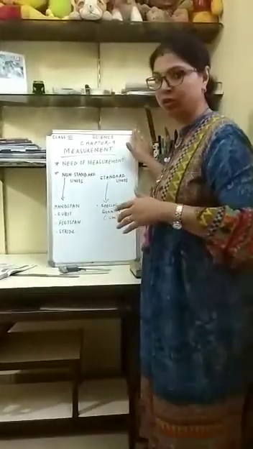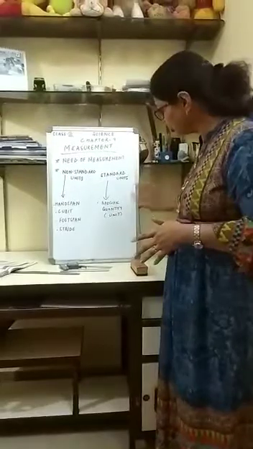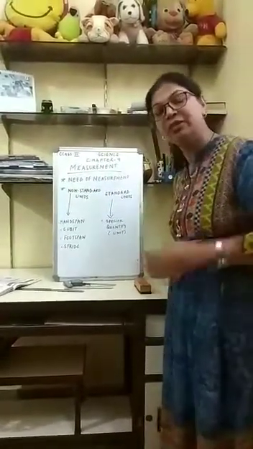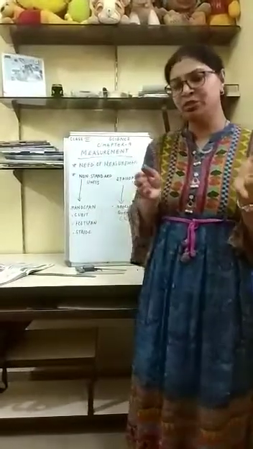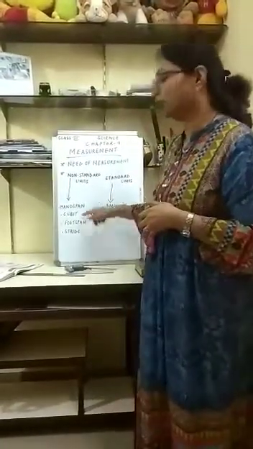Suppose if I measure this board, it comes to 3.5 hand spans of mine. But suppose if you measure the same board, it may come to 5 or 4.5 hand spans. So that means, do you think it's a standard unit? No, it's not a standard unit. The next is cubit. Cubit is the length from your palm to your elbow. This is actually the cubit length. But this also may vary depending upon the length of the arm. Yours may be small, mine may be bigger. There may be some people whose hands are bigger than mine. So this is also again not a standard unit of measurement.